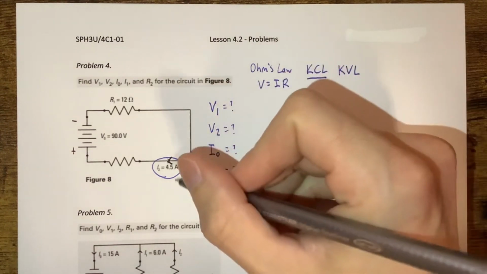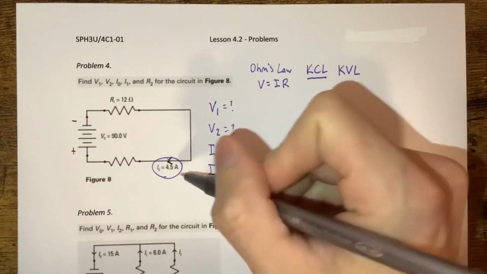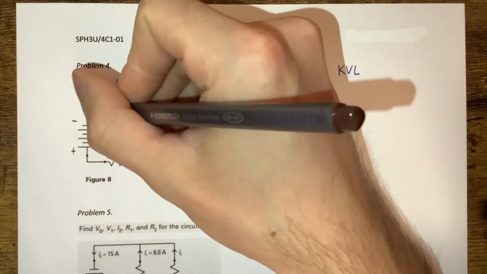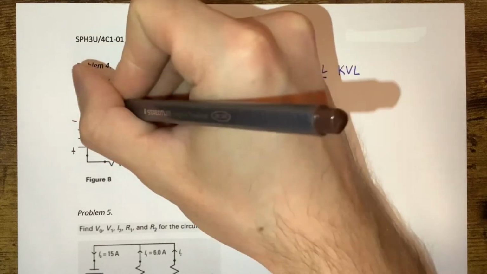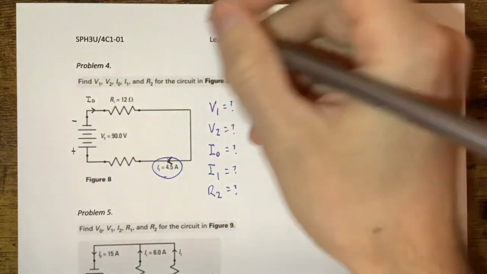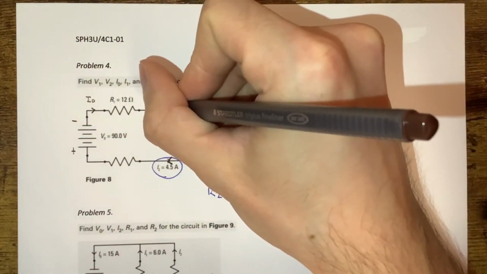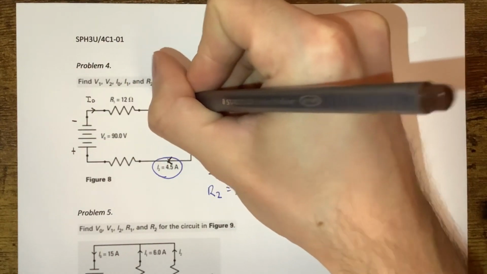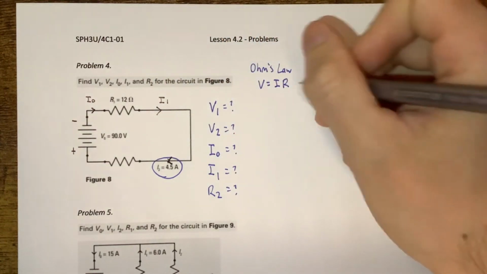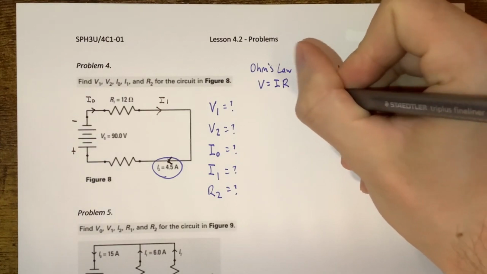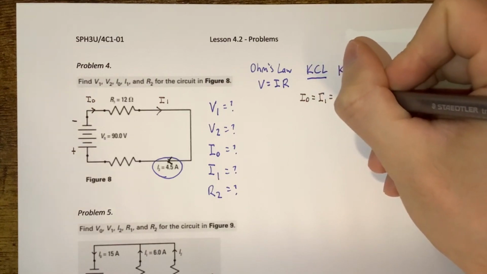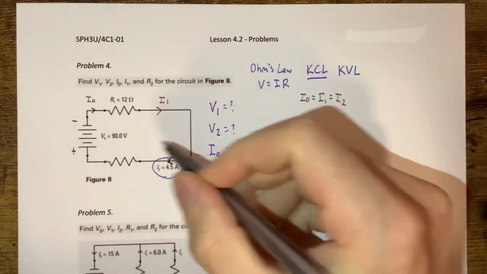Okay, so we know current here is going to be the same throughout. So we got I2 equals 4.5 amps, and we know we have an initial current over here, before it even gets into our first load. That's going to be I naught, and there's going to be a current after that, which is I1. These are super easy to find out because the current that we start with is going to be equal to this current, and equal to this current, because it's all the same throughout this closed loop.